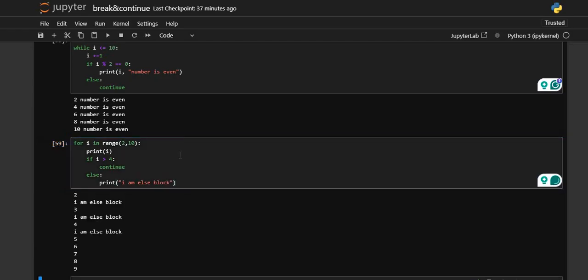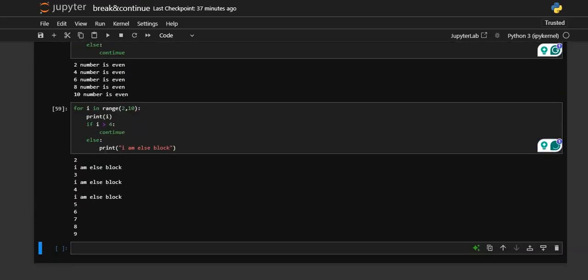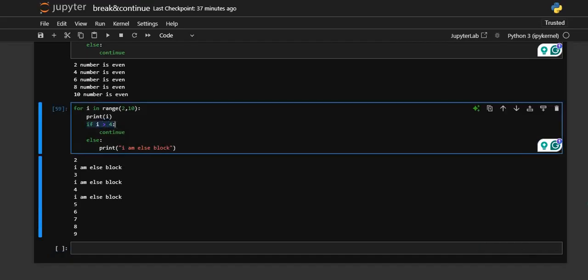So here you can see that it is printing this else block only in a few iterations. Let's try to understand. First, it will take the 2, right? And 2 is not greater than 4, right? So it will print this I am else block. 2 is printing due to this, and then it is printing I am else block.